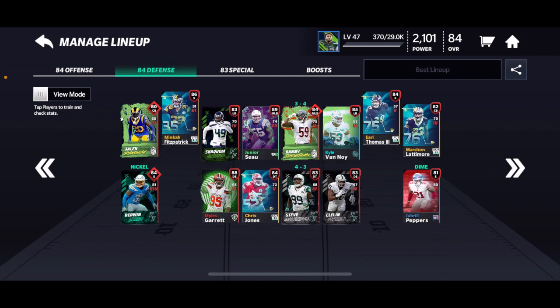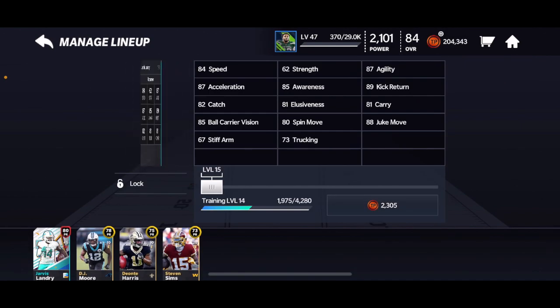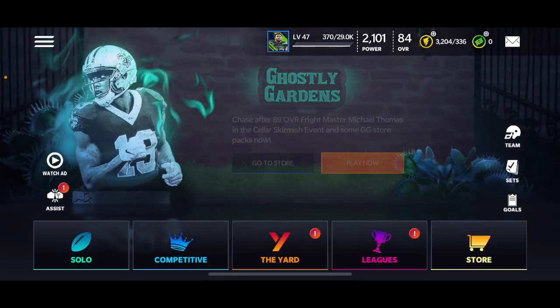Kyle Van Noy. I got him from that one set. I got Earl Thomas as well. Kind of easy to get. It's just time consuming. I got Myles Garrett too. So that's kind of lit. And for my special team, I just copped the kicker because he was like 140,000. And I have this for 2 million coins right there. Not really much else to say about that.